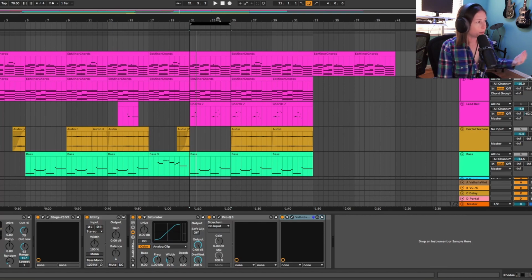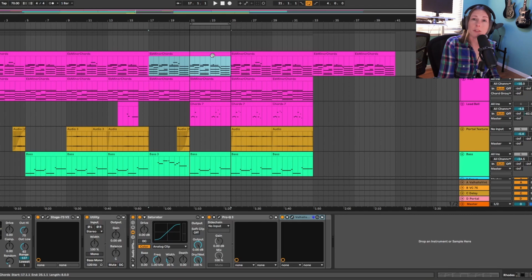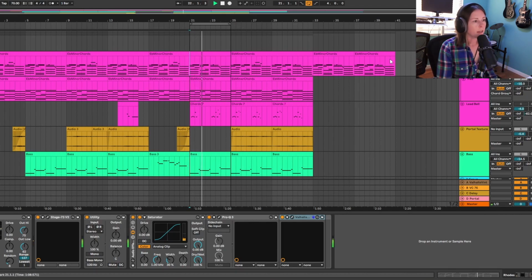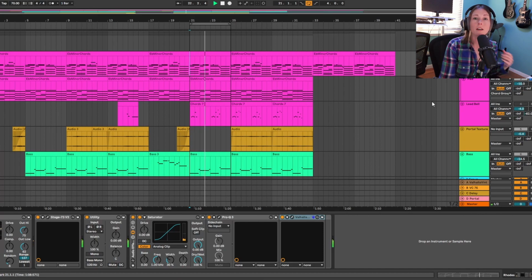And so when I first started, I would make a piano part and it would just be piano and that was that. For this one, I have this electric piano and it sounds nice on its own, but when we add this pad, it suddenly sounds more full, more interesting, more unique.